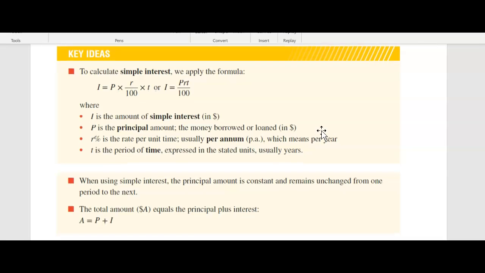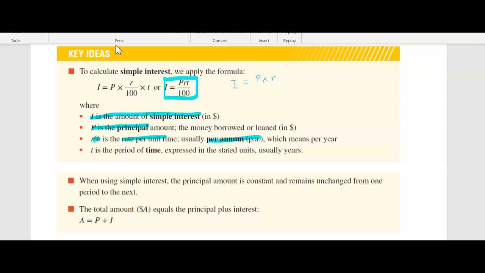Okay, and simple interest. So we did this the other day. So remember, your simple interest formula, just focus on this one here. Same thing, but your I is your interest rate. So I is the amount of simple interest. Then you've got P, which is your principal. So your principal is how much you start off with. Then there's a multiplication sign in between P and R. So R is your interest rate.